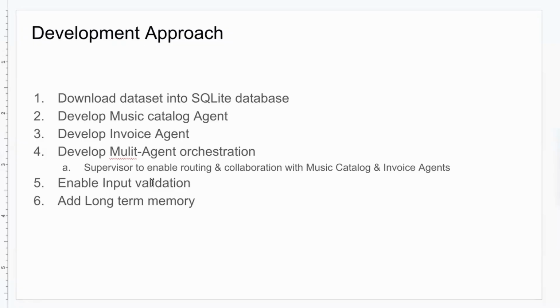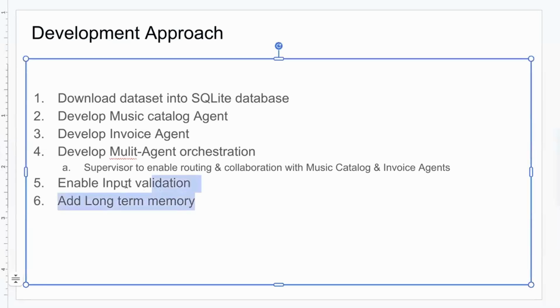Then we will add some input validation, like any chatbot would validate the input. Part of that is a key concept behind agents: memory, both long-term memory and short-term memory. And there is a concept we introduced a little bit last time called a snapshot. I will talk about those things again as I walk through the notebook.